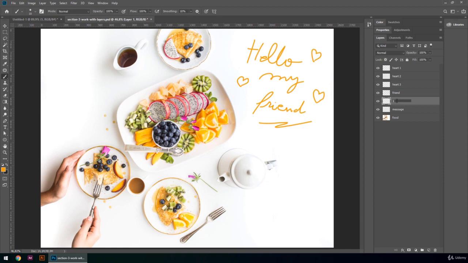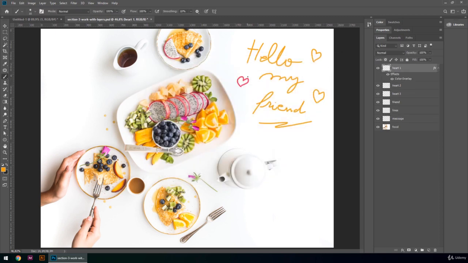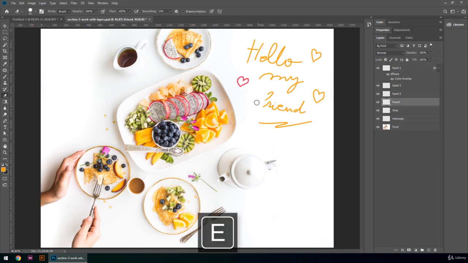Now, through various techniques, I can adjust my work without affecting everything else. I can change this heart's colour, but nothing is happening with the other 2. Perfect. I can erase this last word and write something different. This is how you should work with your layers. Use them to gain as much freedom and flexibility as you want.